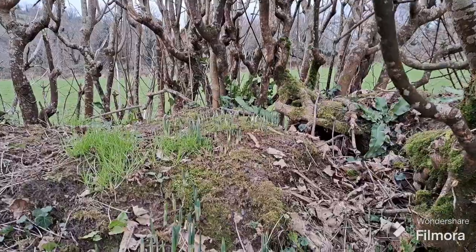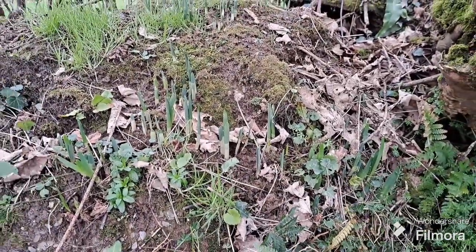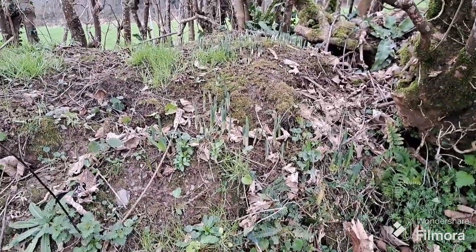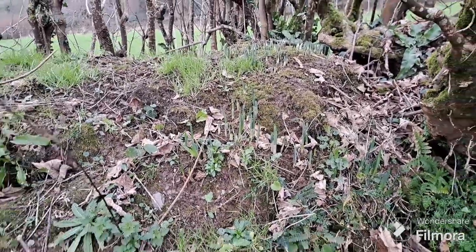But yeah, I've got some coming through in the hedge here. Well, there you go. You can see them just pushing through there. They really are a little bit messed up, I think, in their clock. They're a bit early. But in any case, I've seen some more sticks I want.